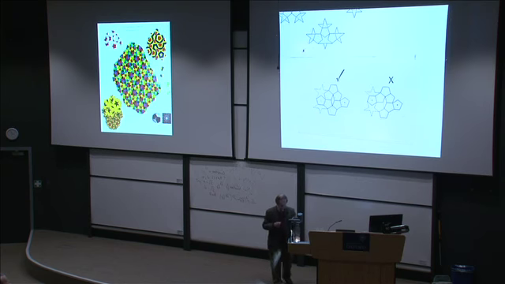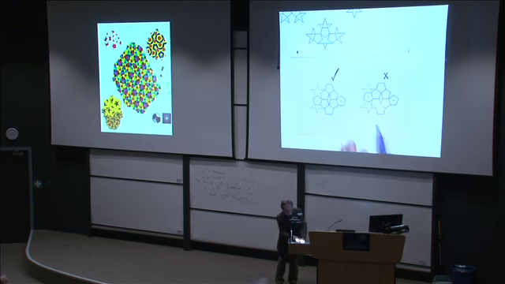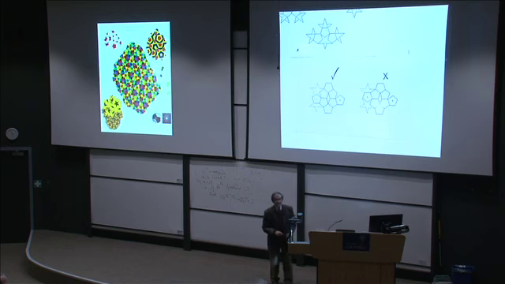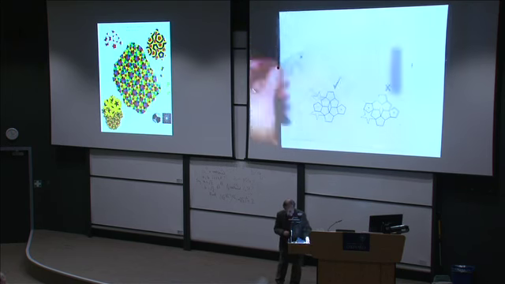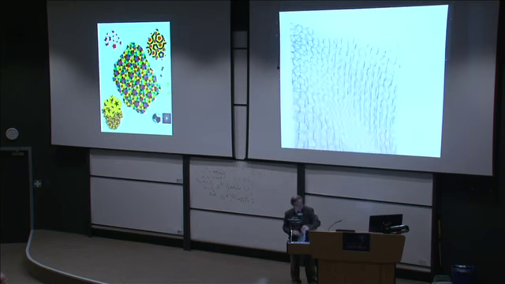Now, why didn't I say this is the correct rule and that one's wrong? Well, there's a good reason for that. That is that next time when I subdivide, the thing in the middle is going to be ambiguous, depending on which way you look. Whereas if you take this rule, it's consistent all the way through. Okay. Well, that's what you do. And if you do that, you get a pattern like this. Well, let's do it.